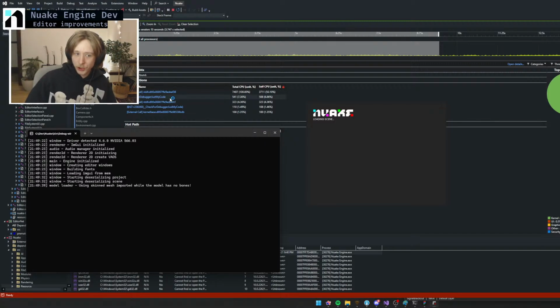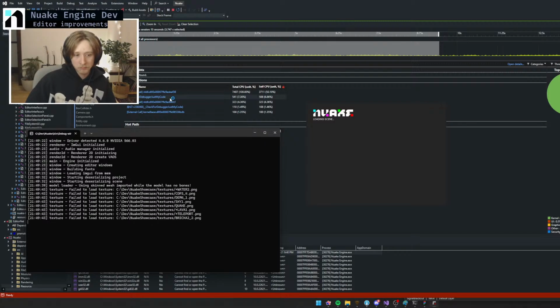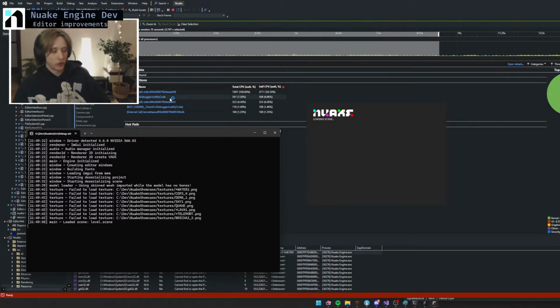If I had brush editing and these patches, man, that would be so cool to have in a game engine out of the box. No nonsense.